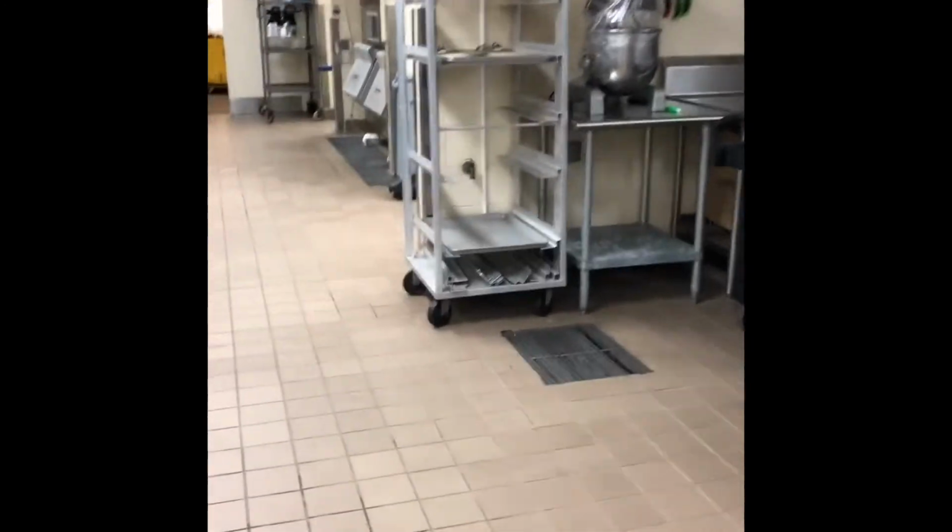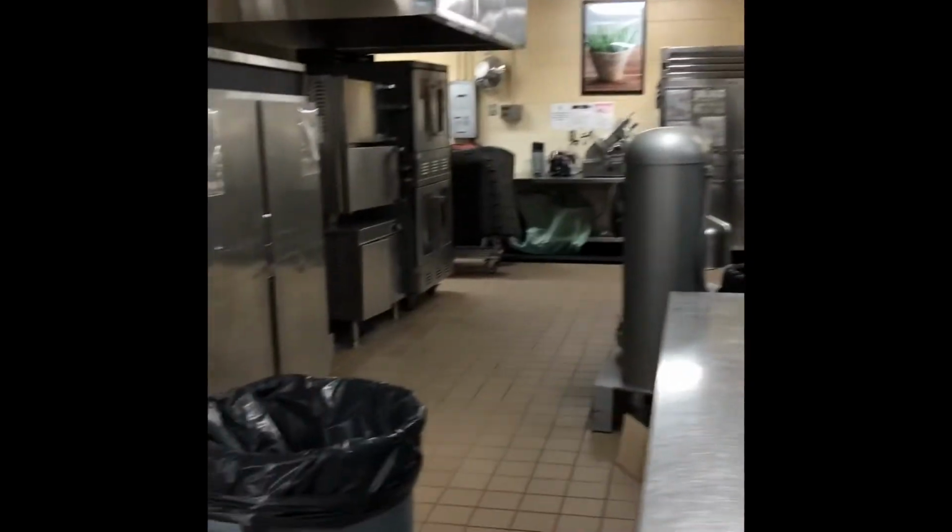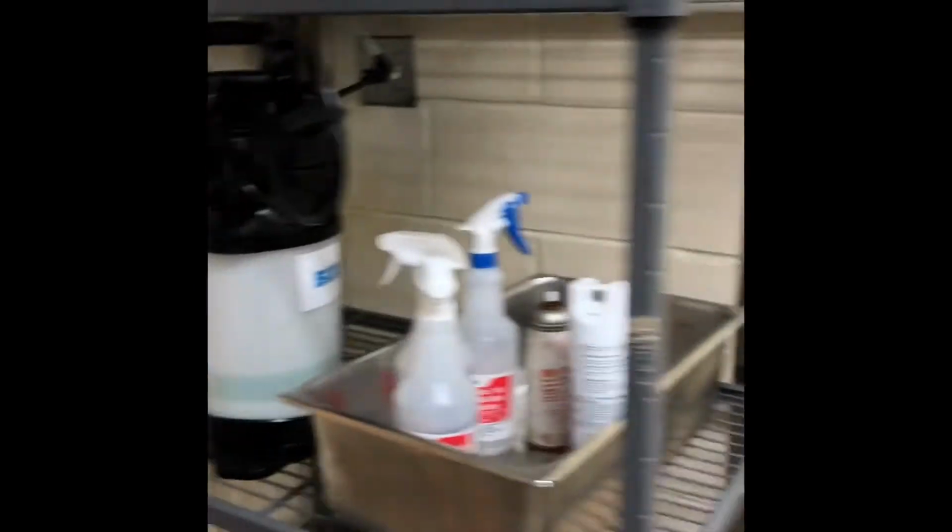All right, this is one way through the kitchen. One of the things is we cannot cut through the kitchen when we're going places. We're gonna have to use the other hallway. So, well, I'll show you that in a minute. But here's the main kitchen. You can see all of the stoves and grills and ovens and then all the counters and sinks and warming racks and everything for the food prep. And trash cans, the ice machines, other cleaning supplies and equipment.